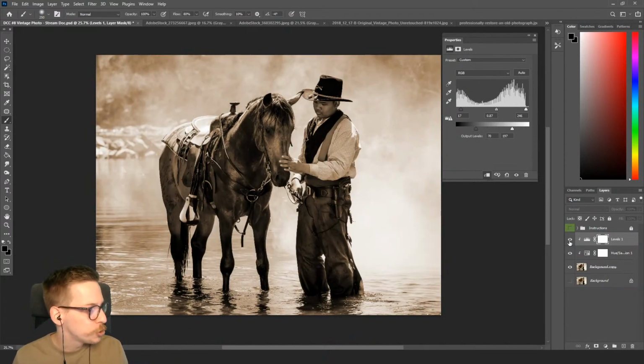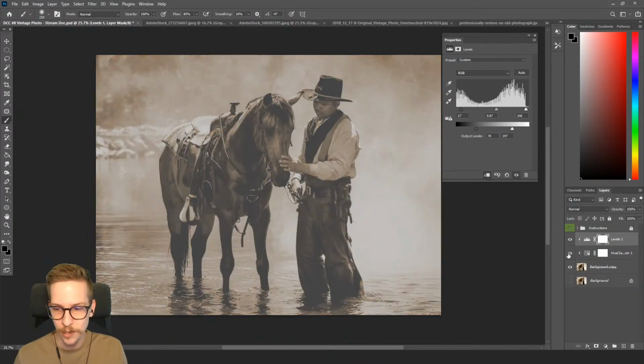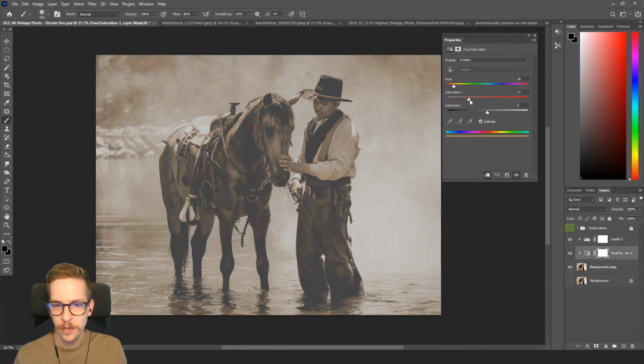So that looks pretty good. You can see that huge drastic change we have. That's very dramatic, and on its own, if we take it from here to here, it ages the photo quite a bit. If you put that sort of desaturated sepia tone type of thing on it, we can always increase the saturation if we want to push that more.